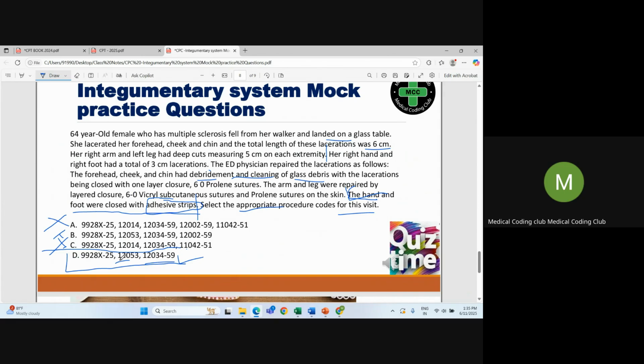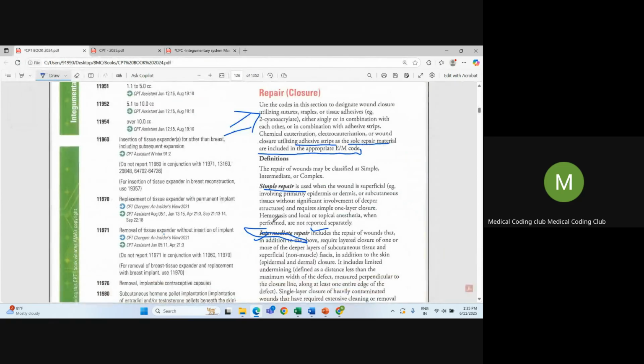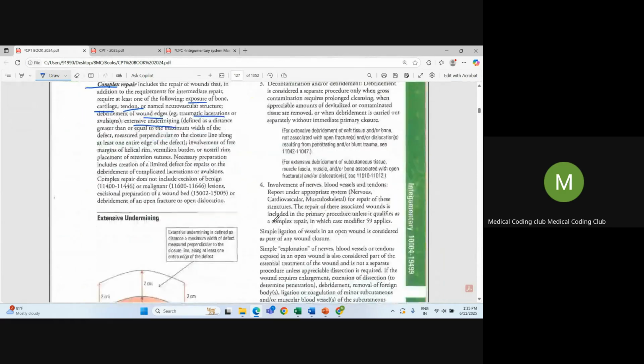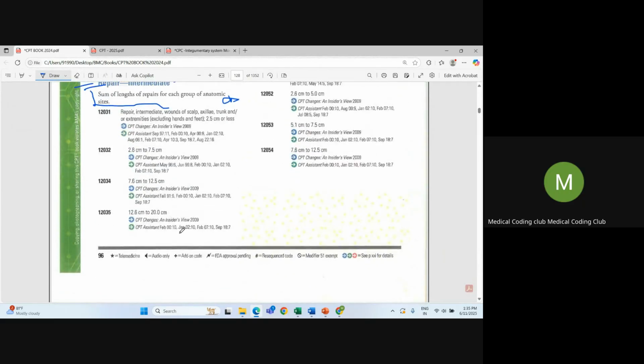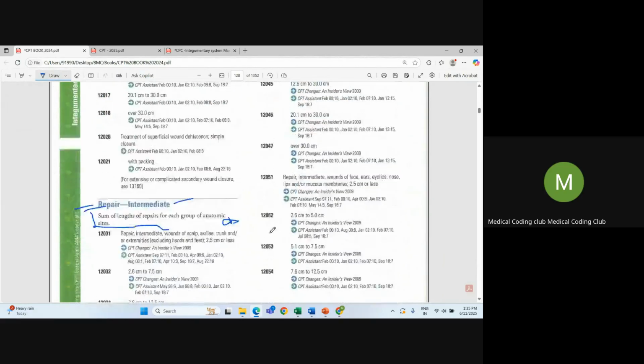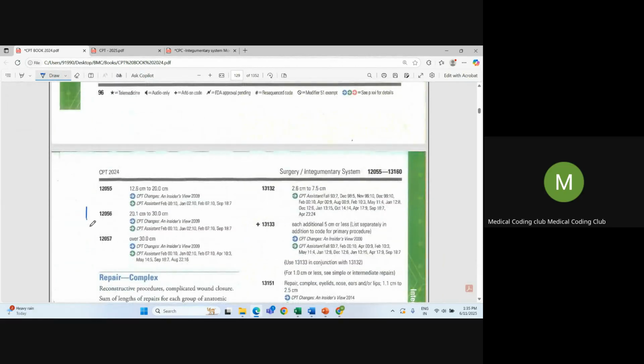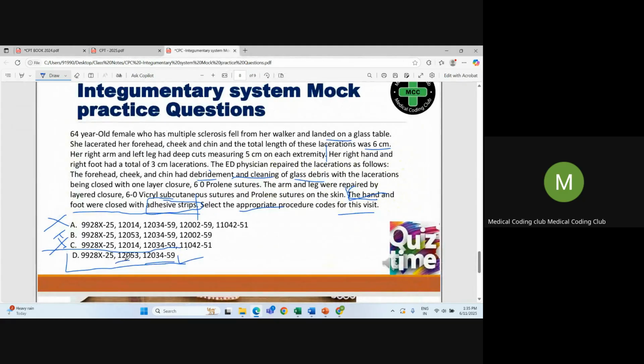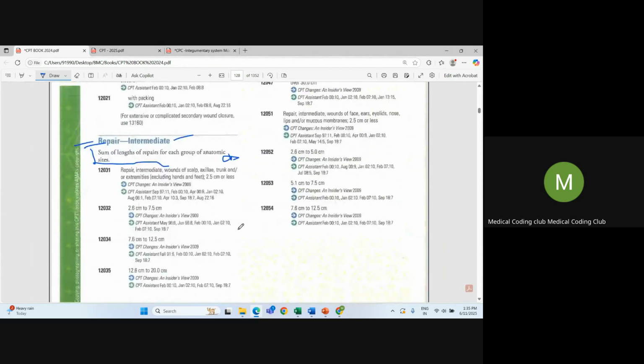So let's see those codes. Under intermediate repair, we have two codes. Here you are coding 12053, 5.1 centimeters to 7.5 centimeters.